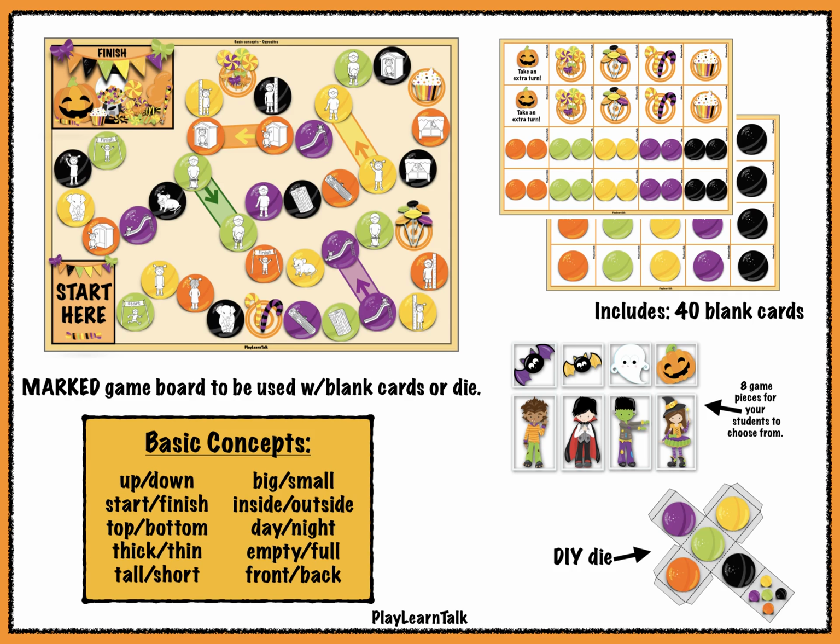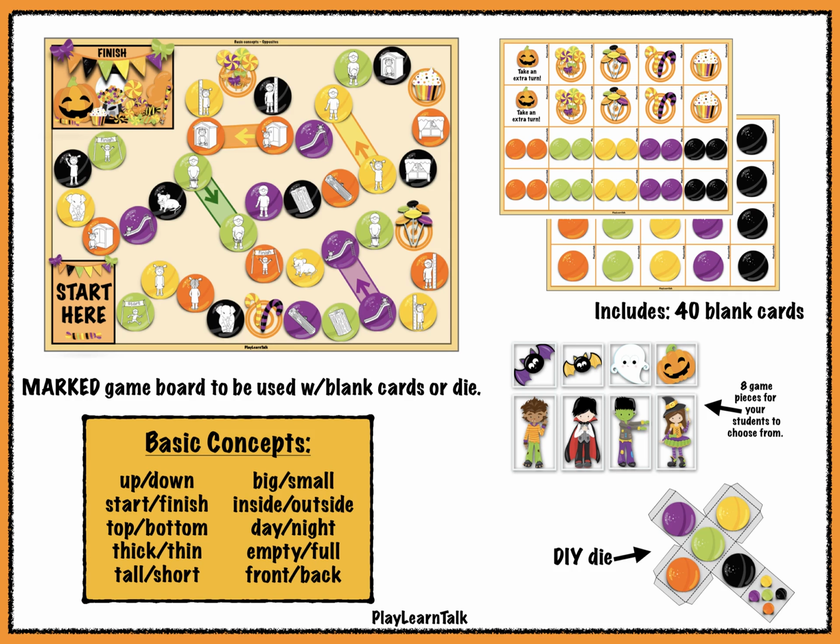So this game board you can use with just little Chipper Chat tokens, the little magnetic ones that have a magnetic wand. Those are always fun to use. Or you can just have little tokens, and you can cover up all the pictures on the game board before the child sees it. This takes more prep on your part, but it's kind of like a surprise. So they get to take one off, and then they get to label what the concept is in the picture, or you can even use this to just describe pictures.